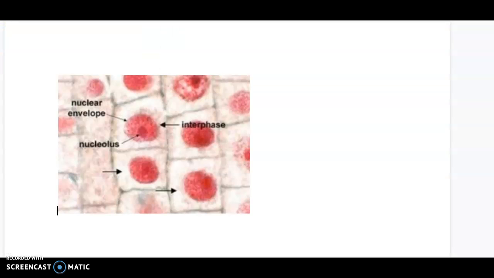Here's an example of interphase. How I know this is an interphase is that you have a distinct nucleus. So these black lines, that's a cell membrane. It has a distinct nucleus, therefore it has not gone into mitosis yet, because we know that in mitosis the nuclear envelope that keeps the shape of the nucleus is not intact. So in interphase, I can tell that the nucleus, or the nuclear envelope, is still intact, and inside you see that the chromosomes, they're not actually chromosomes, they're still in that uncoiled chromatin, and that's what gives it its grayish appearance.